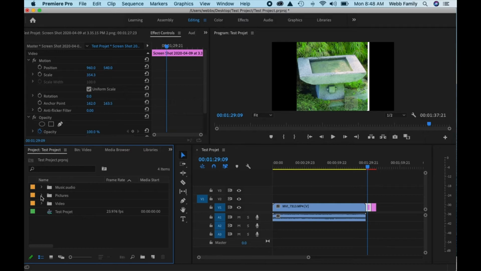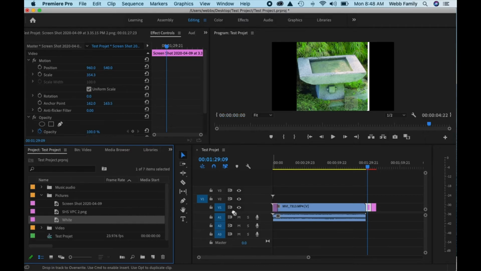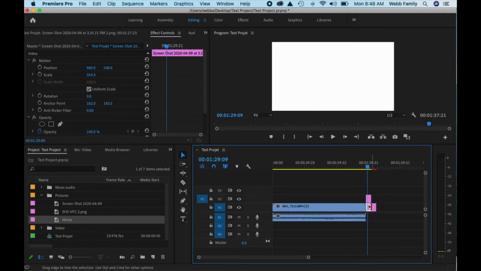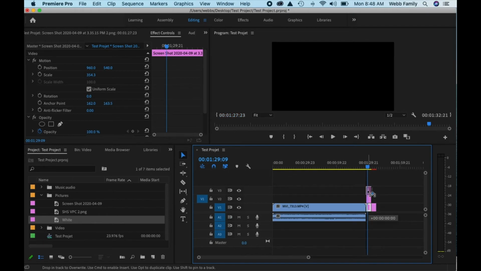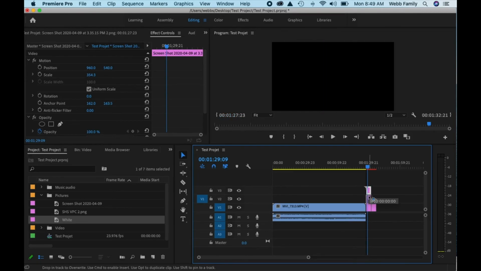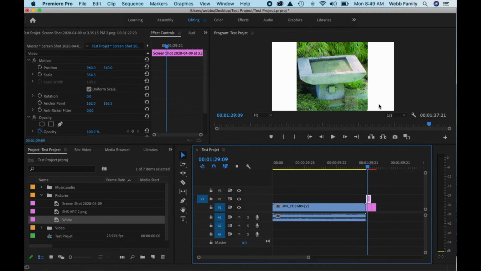If you take that white and drag it over to your project, you're going to notice that it's now a big white screen, which is great, but now I can't see the image. Why? Because the image is actually below or underneath the white square. So if I take the image and drag it up and put it on top of the white square, I now have the white background in the background and the picture on top of it. So it acts like overlays. You can reposition them on your timeline wherever you want, but just keep in mind that whatever is on top is going to be the thing that you see.